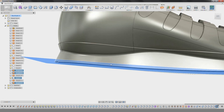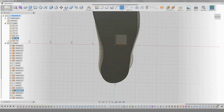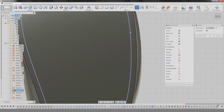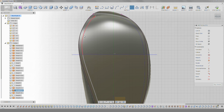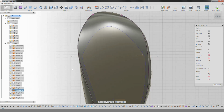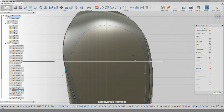So for creating the detail on the bottom of the shoe, first we're going to copy some of the reference geometry that we've used before. For example, the bottom trim profile. And now we're going to create a sketch from the bottom, and we're just going to offset some of the geometry that we have. So we're going to offset this, and then we're going to trim out some of the top because I don't want the offset to go all the way to the top. And then I'm going to create a spline, and unfortunately I couldn't get this to be tangent with the offset geometry, so I'm just going to eyeball it and then fillet the hell out of it.